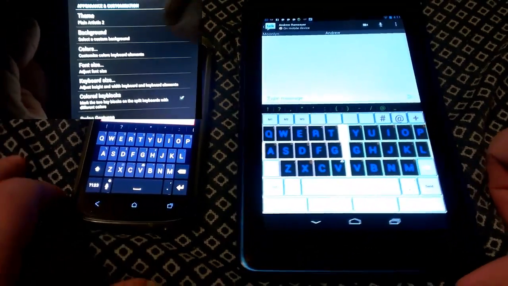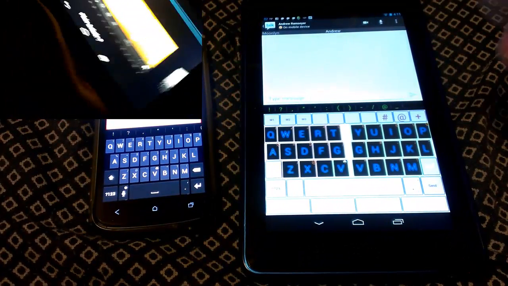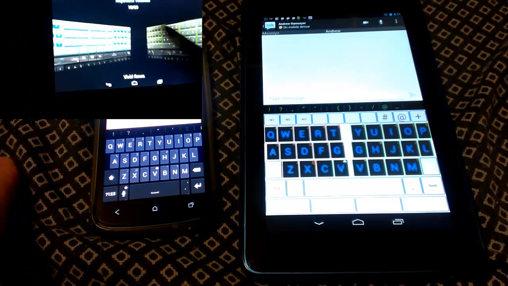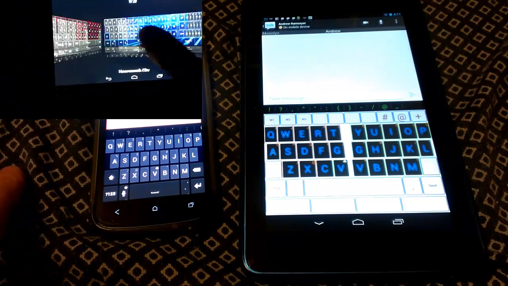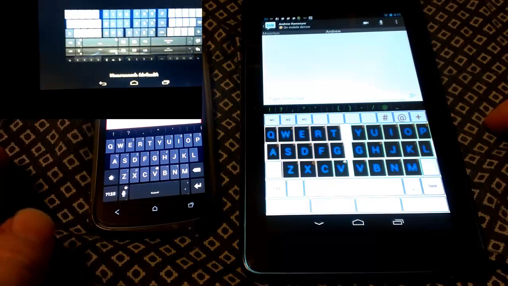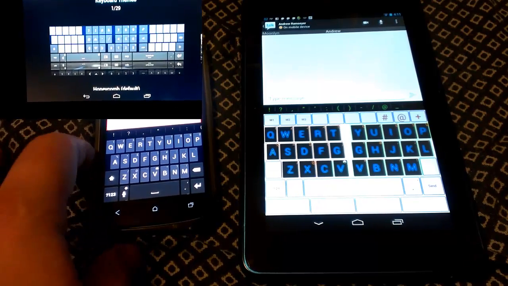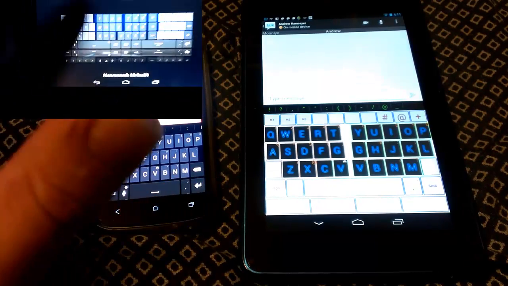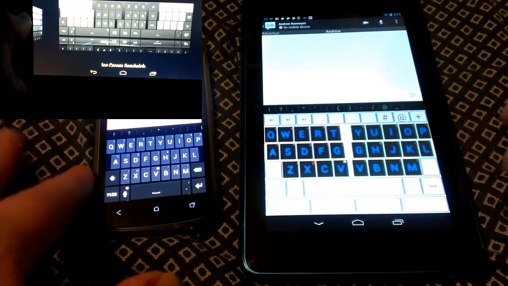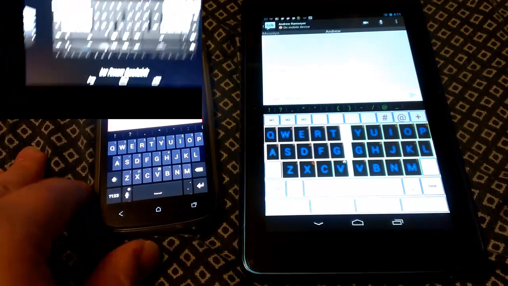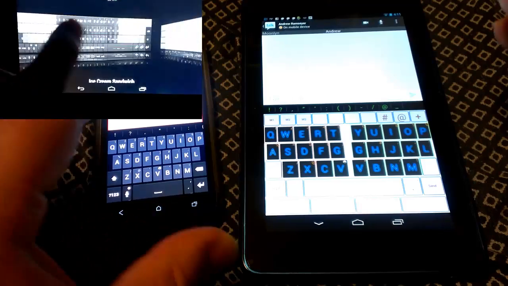Bill here. I'm going to do a review for you. I've got Thumb Keyboard 4. You can get this in the Amazon App Store, and you can also get it in the Google Play Store. I believe the price is somewhere between $2.99 and $4. This keyboard is designed for tablets or phones.